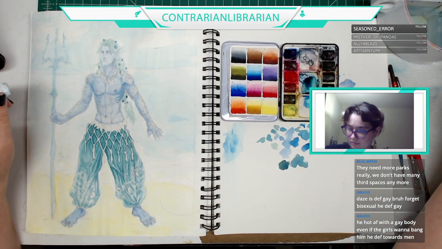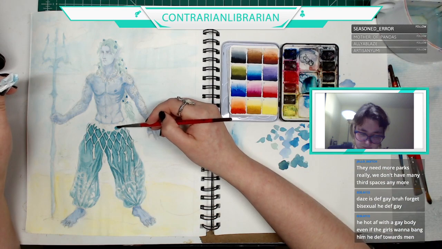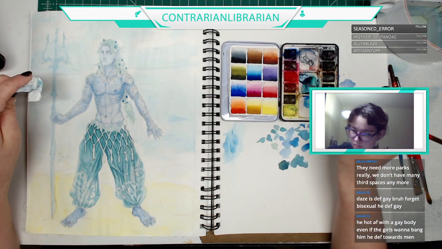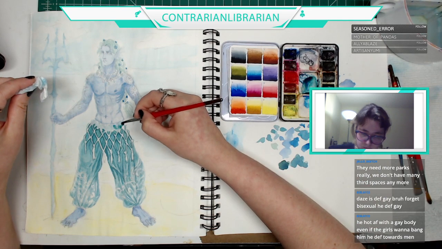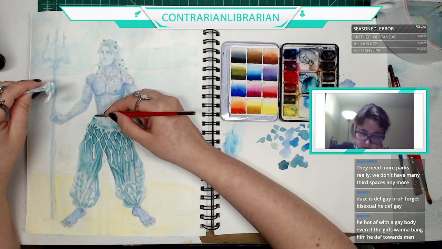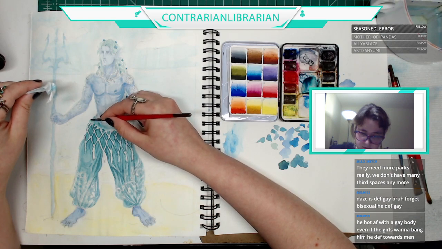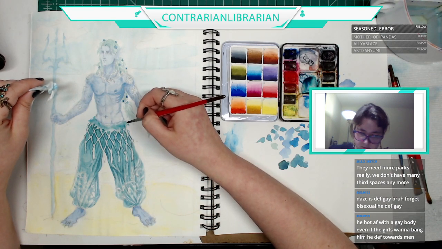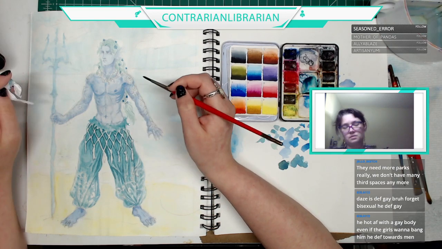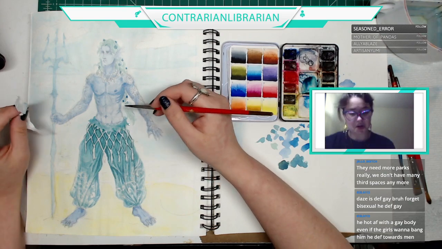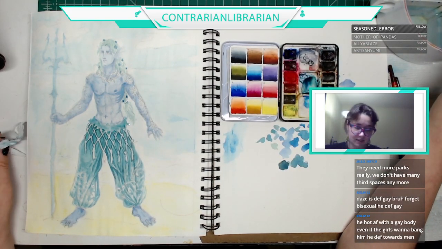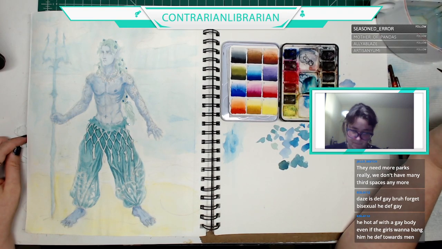All right. Need to do a wash of this bit. I don't like how that wash came out, but it's fine. I'm sure it'll be fine. I think I lied.